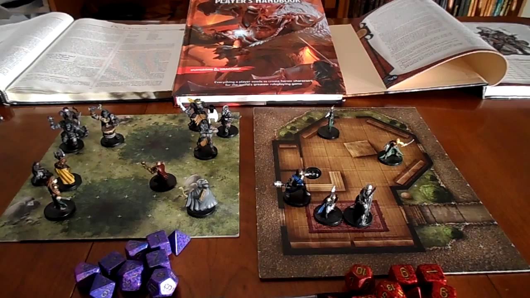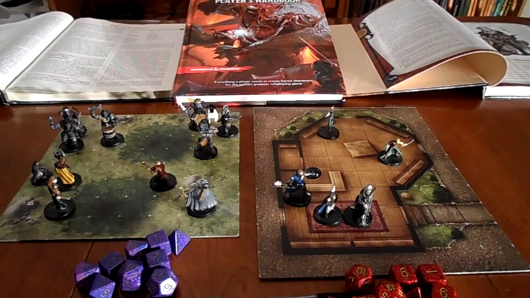Their spell save DC is 8, plus their proficiency bonus, plus their charisma bonus. So let's take a first level bard with a 16 charisma. It starts with 8, their proficiency bonus is 2, which brings it up to 10, and 16 charisma gives a plus 3 modifier, which brings their spell save DC to 13. And that's for all the different spells that they cast.